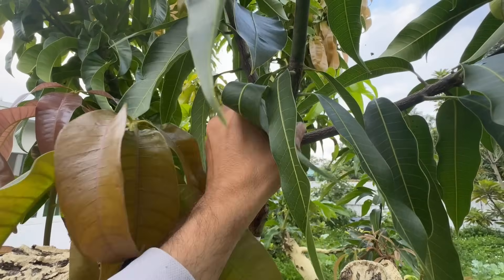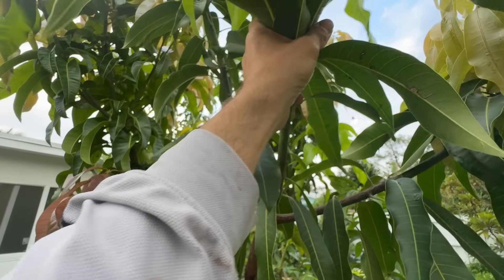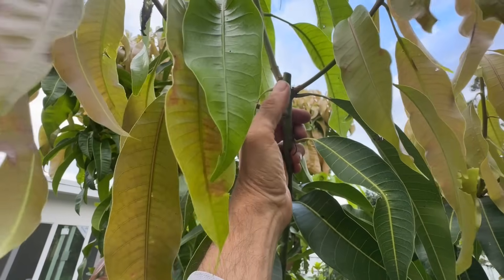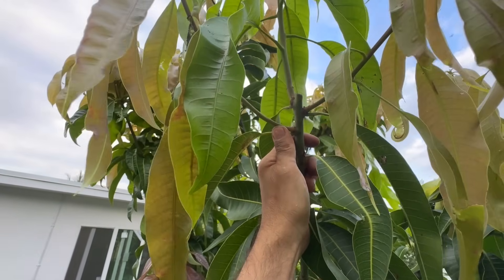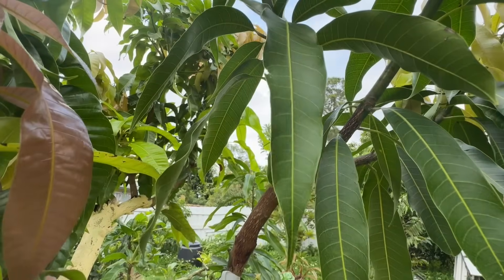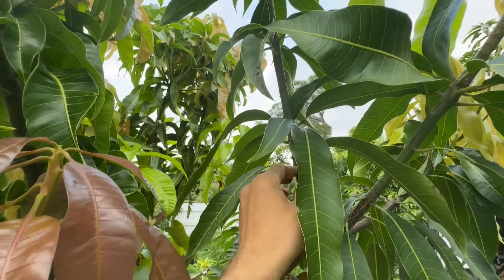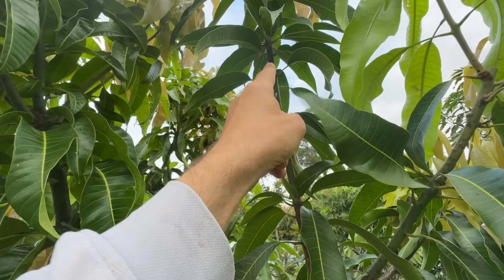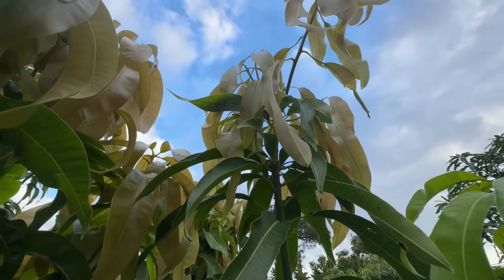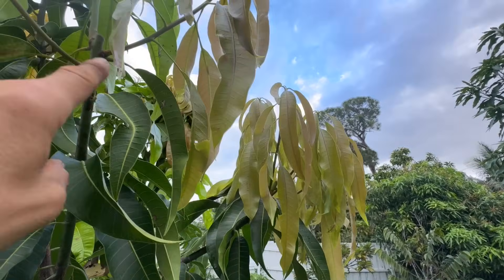On the other graft, I left it alone until it got here — it went one, two handfuls, a little bit more, and I cut it. Since I cut it, now you see one, two, three coming out as opposed to one going straight up. This other branch I left alone and it goes straight up with no branching yet — all of that is one big branch compared to these where I cut earlier and I'm already getting multiple branches.